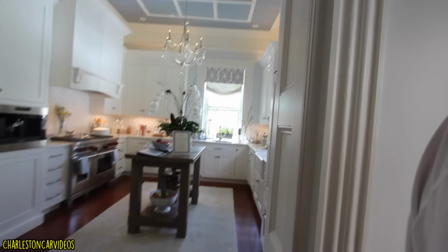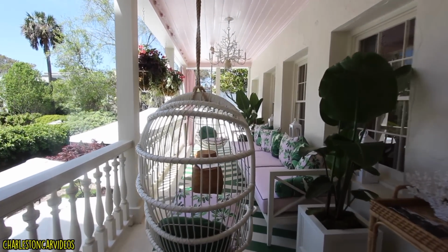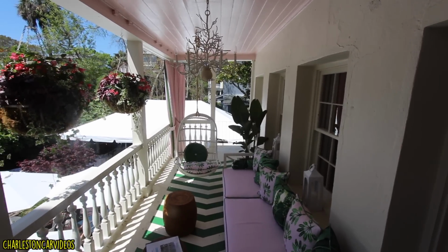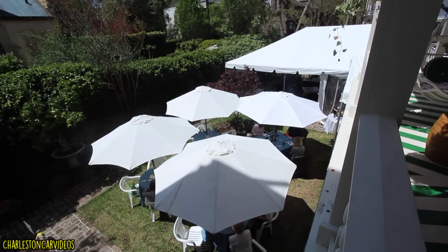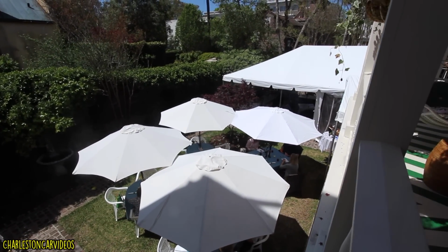And we can take a quick peek at the garden veranda here on the first floor, designed by Kathy Austin of Catherine M. Austin Interior Design. And Kathy is from Charlotte, North Carolina as well. You can take a look down into our cafe. We serve lunch there Monday through Saturday. And there is a boutique and designer sales on the first floor, ground floor of the house as well.